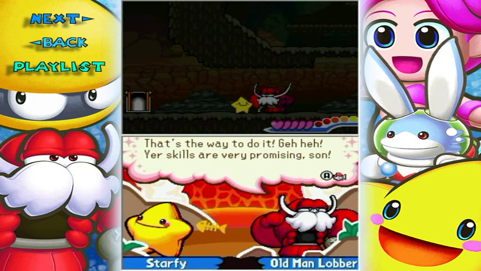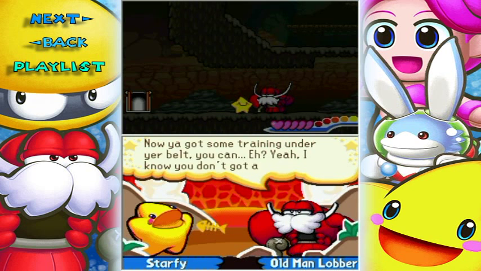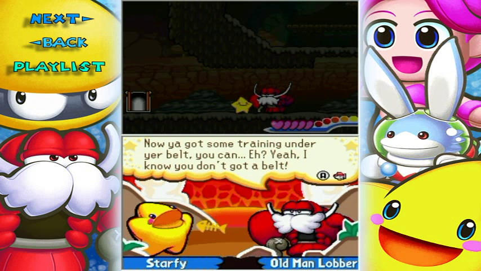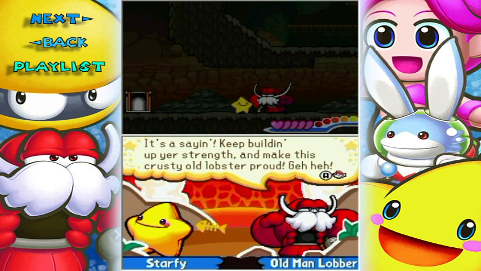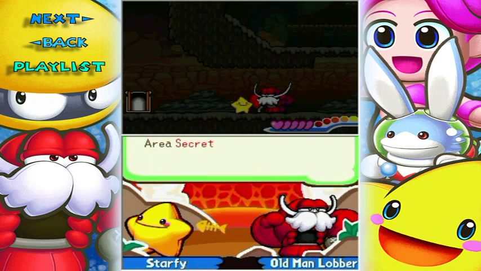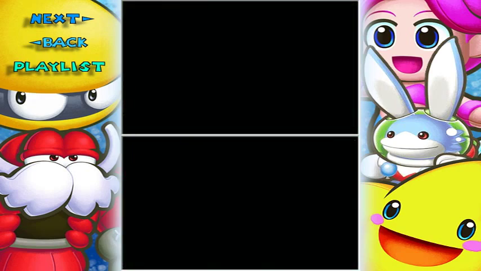Your skills are very promising, son. Now you got some training under your belt. You can... yeah, I know you don't got a belt. It's a saying. Keep building up your strength and make this crusty old lobster proud. And secret one has been added to the map.